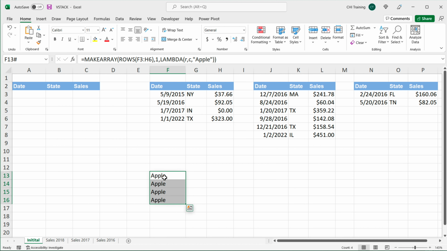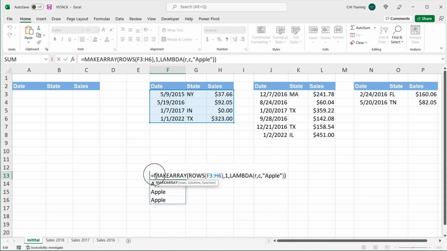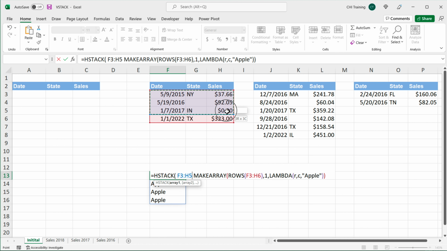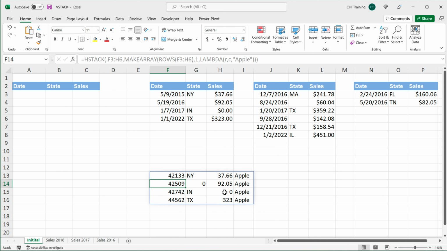And if you remember, we have that HSTACK that we can use. So I can go here, grab whatever I have here and do HSTACK. As my array, I can use that same table, comma, and as my second array, we'll have this array here. So I'll go after this, close parentheses, hit enter, and you'll see that we got our results.